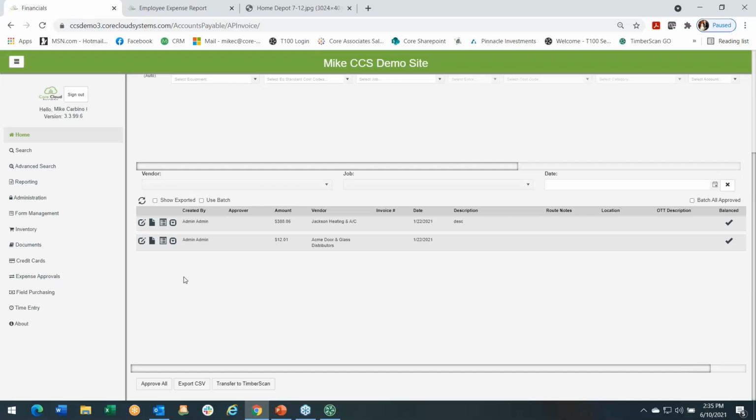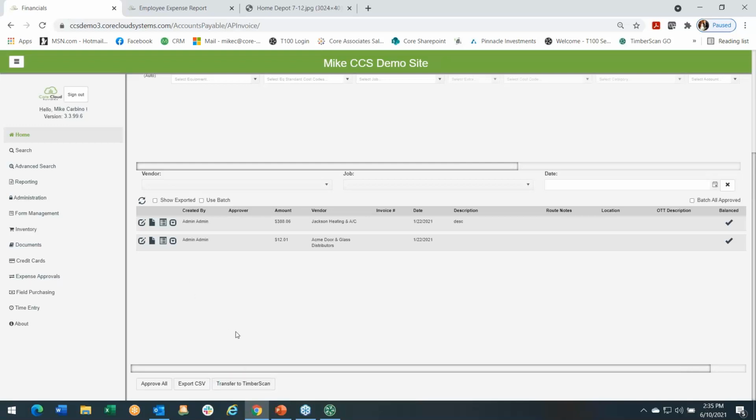So we've walked through the process. It's pretty straightforward. The beauty of this is that we talk about, again, entry point validation, where I'm able to go in and see all of my validated information from job, cost code, vendor, whatever it might be. The fact that it's so tightly integrated with Sage 300 and is an extension of TimberScan, where I'm just filling out some basic information. Once it gets reconciled or approved, it gets sent over to TimberScan.